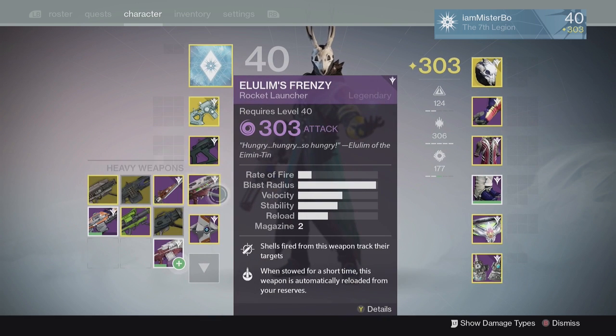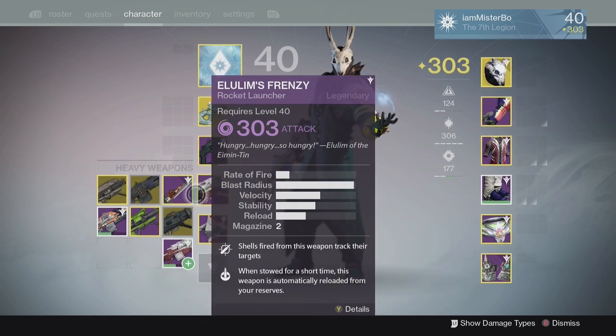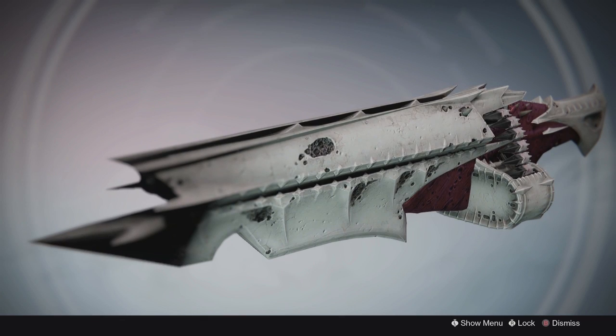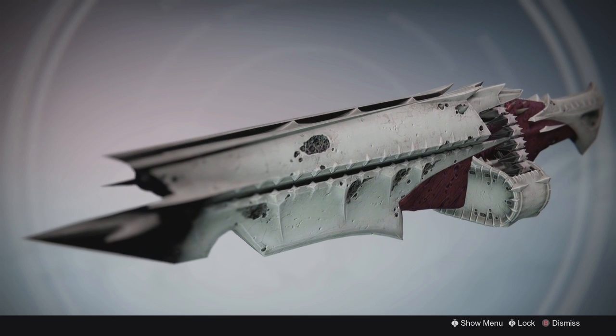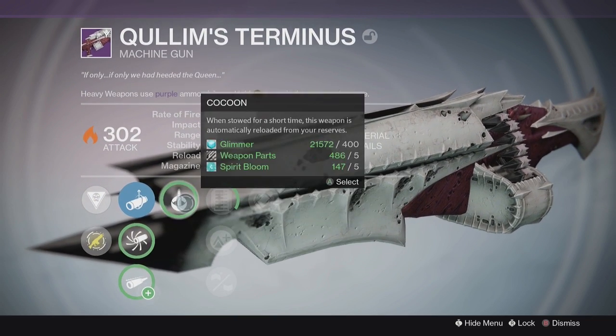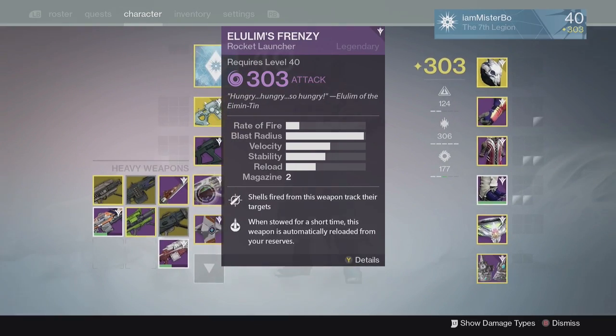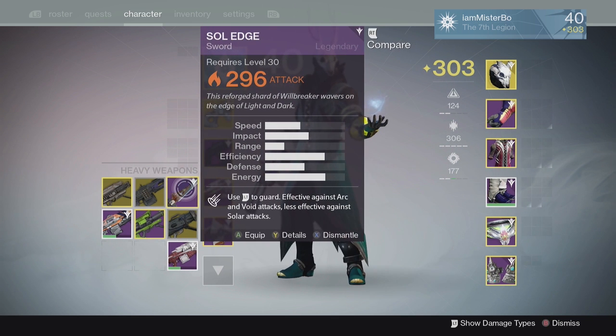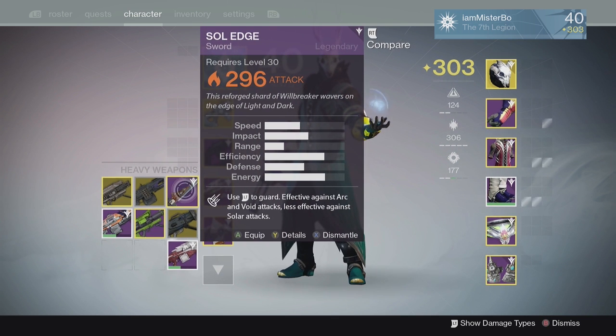Moving on to heavy weapons, I use the Quillem's Terminus LMG. Now, I've never really been a fan of LMGs, but this thing is an absolute beast in PvP and PvE. It is the raid LMG, but it has really good impact and a really good rate of fire, and I really like it. The only other heavies I use are the Elulim's Frenzy, which is the raid rocket launcher, as well as the Soul Edge Solar Sword. Hopefully on Arms Day this week I'll be able to get my Raised Lighter exotic sword, and I'll be sure to show you guys that.